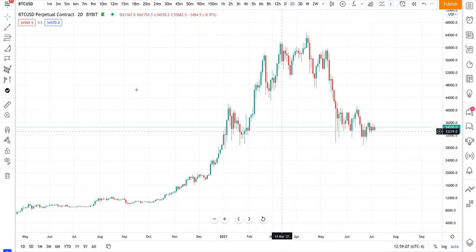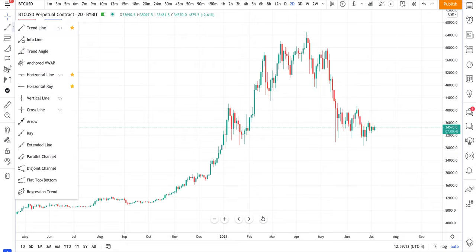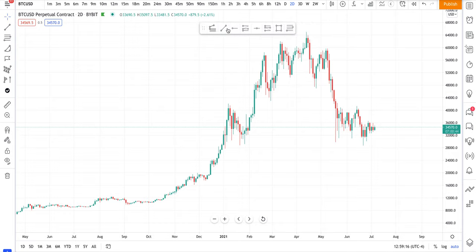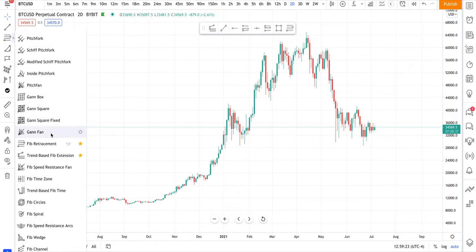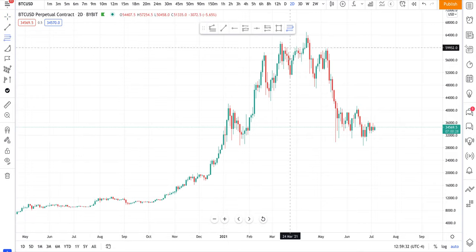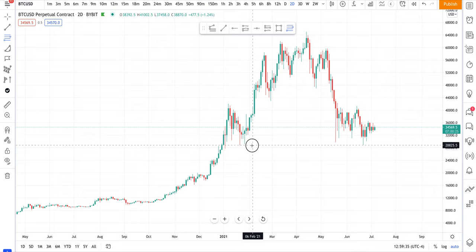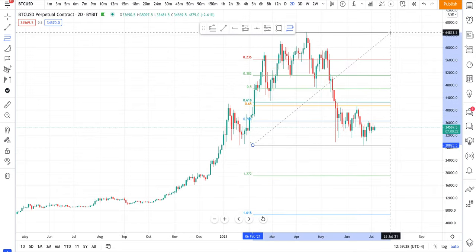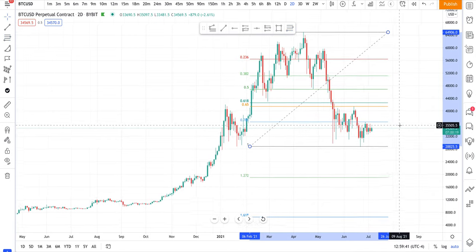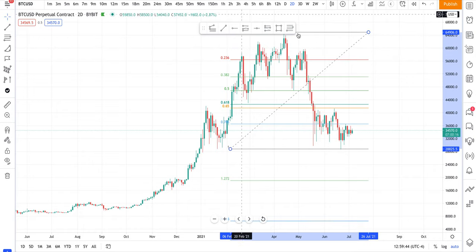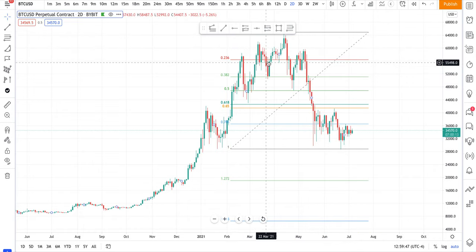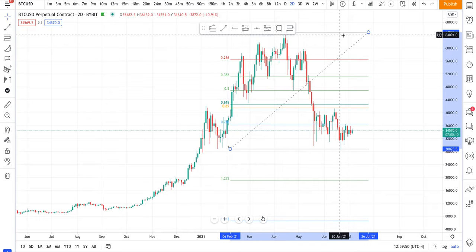Something else I should let you know about starring. Down here on the right menu, you can also star things. And when you star them, there will be a little toolbar floating around on your screen that has the things you starred, okay? So for example, instead of having to come here and click the right button and come down to Fib Retracement, if I go ahead and star that Fib Retracement, you guys can see it's showing up right here as I star and unstar. It's now a quick place where I just click this to quickly pull my Fib from the January low to the all-time high so that I can get these nice Fib Retracement levels and stuff like that. So starring things in TradingView is always important if you're going to be using it a lot, okay? If you're going to be using something a lot, make sure to star it.